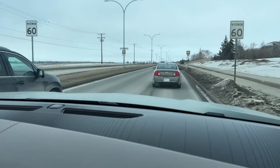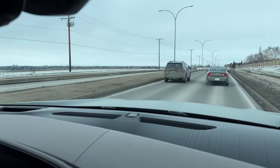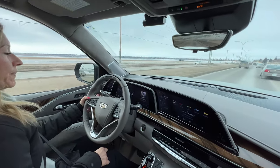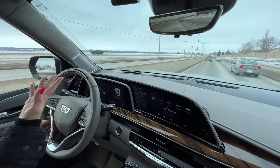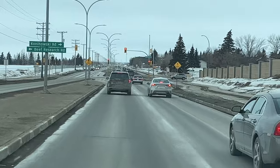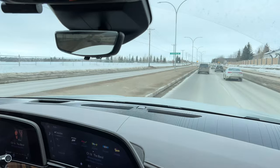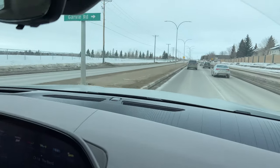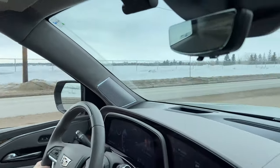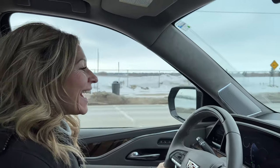We've got vehicles in front of us right now. We'll maybe let a gap start to form and then you can show us what city four does. Okay, I'm ready when you are. I'll wait to make sure this light doesn't... oh yeah, it just turned. It's always traffic when you want to demonstrate things. Alright, we're in city four — you want to give it a little city four action? I definitely feel that. That's good. It's not too bad. I see why you like it and I see why you maybe moved it up a little bit.